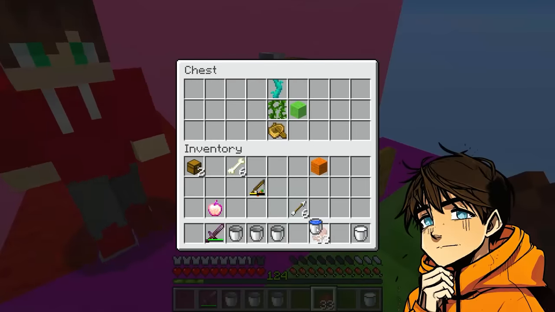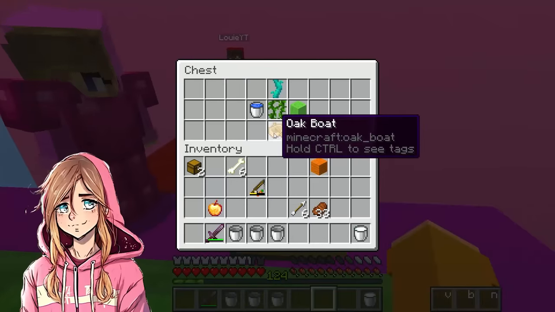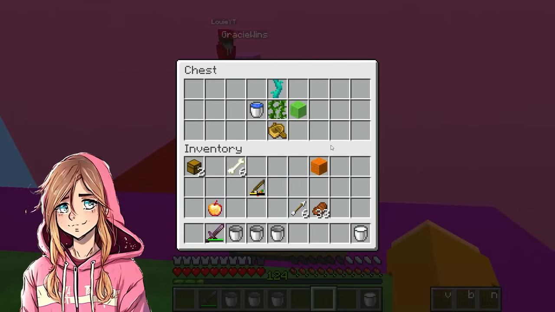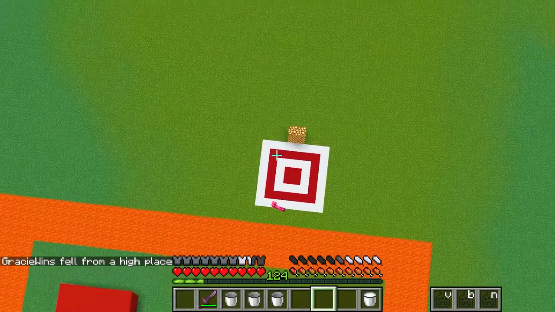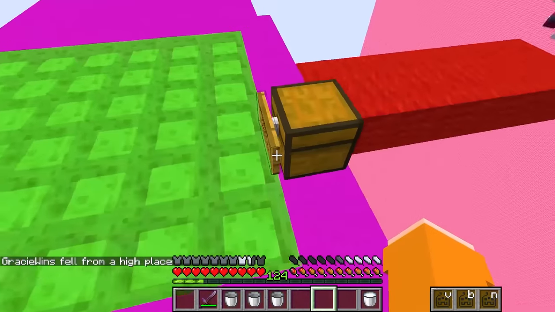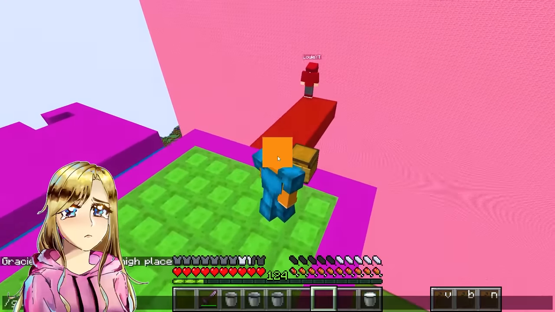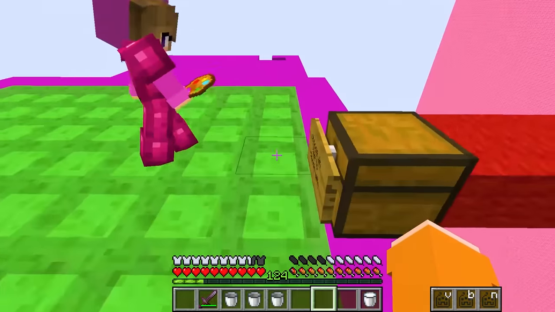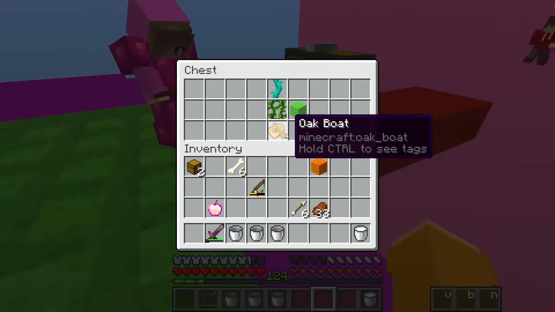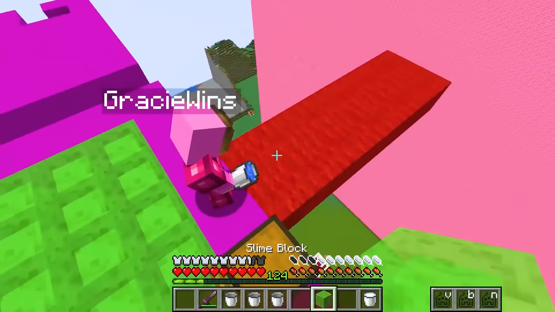I think this is the bit where we have to clutch. Do you want the water and I'll do something a little bit trickier? No, Jamesy, remember how we put water at the bottom? I'm just gonna jump down. Geronimo! Gracie missed the target! Never mind. I hope you guys are good at clutching because this is extra difficult. Okay, Gracie, use the water. I'll use the slime block. I'll give you the easy one.